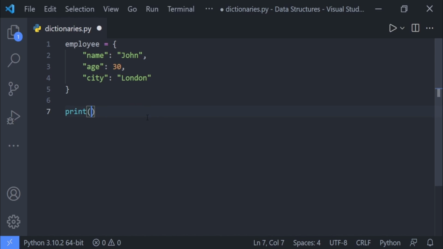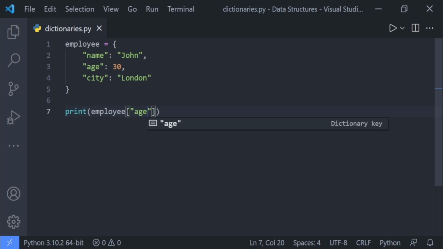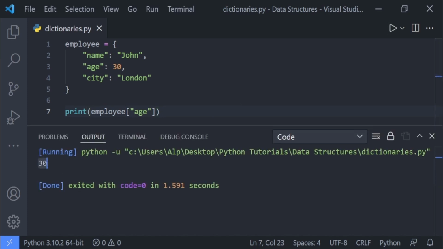We will do this by typing in employee and then the key we want to access. We write this key inside square brackets, just like we did while accessing any index of a list or tuple. This time we're using the key as an index. Let's see the output. And here we see 30. Just like we see above, the age key corresponds to the value 30.